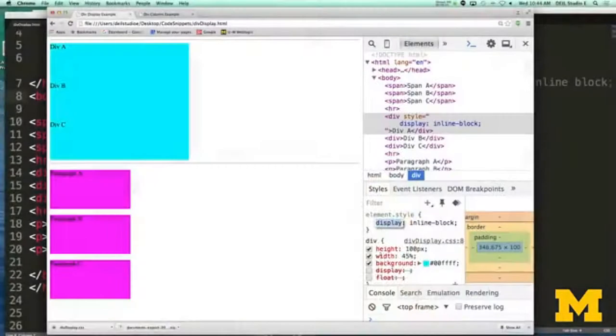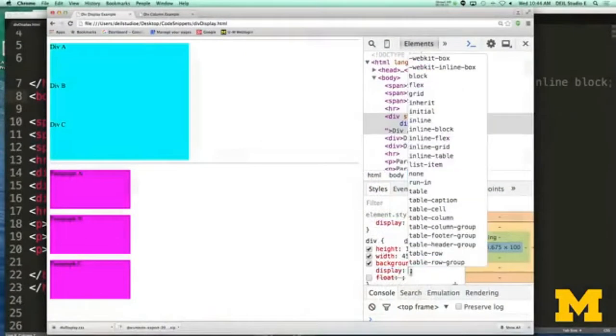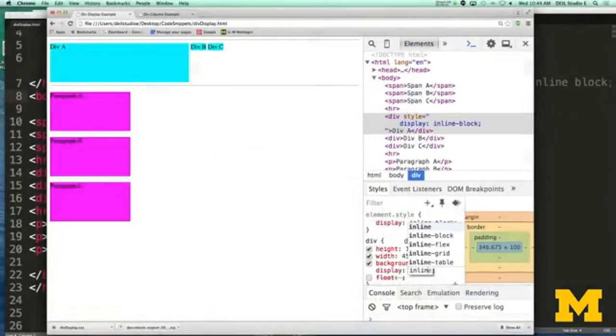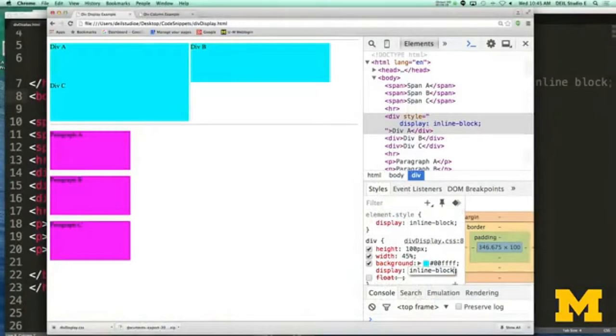When you have inline block, you're saying, go ahead and put me next to other people if I fit. But if your neighbors are also block, it's not going to work. So now, instead of changing just one, I'm going to change all the divs. You can see that, because they're about 45%, two of them fit next to each other, but the last one doesn't.